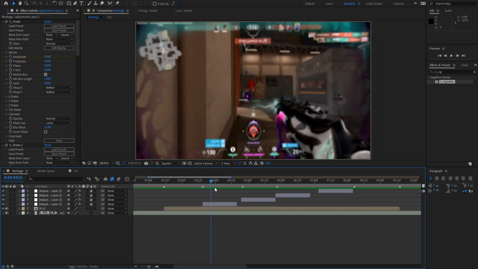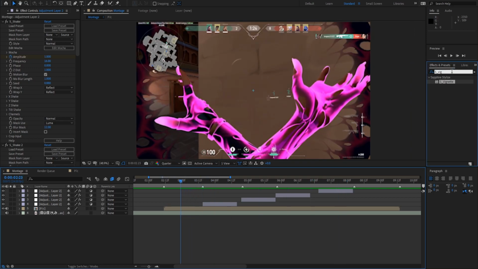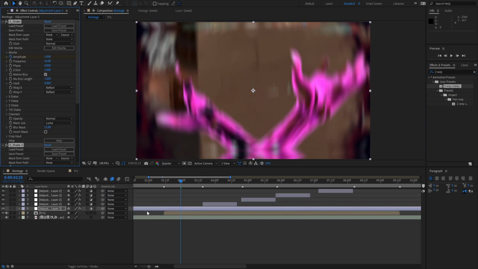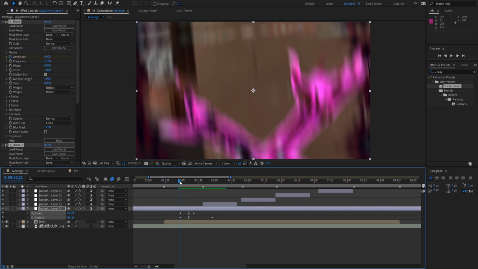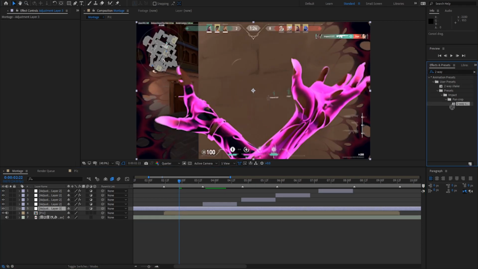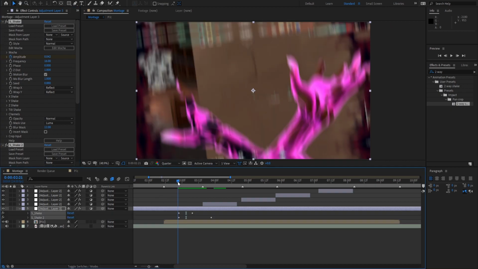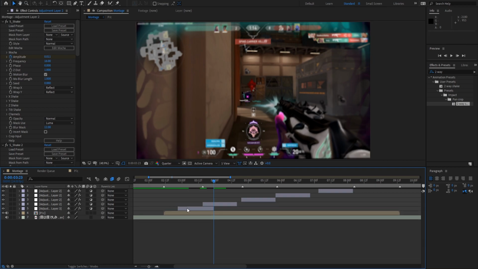So now you have done the kill shakes. The next thing you can do is the pan and crop shakes. So you can use two-way shakes. I'll link everything down in the description. But two-way shake. I think I have another one, and this one is much better. I can rotate more. Now the pan crop shakes go for every single zoom in and zoom out.